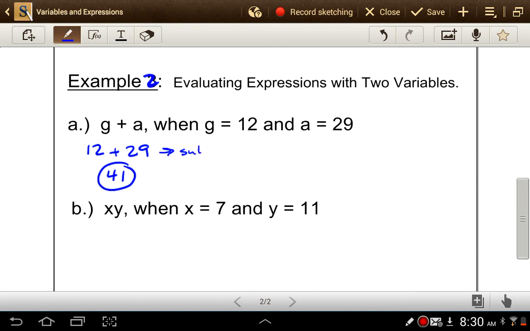Substitution step. When I talk about doing that in class, I say use your substitution step. That's what I'm referring to. Okay. I must see that and then your answer. Okay. And for B, I plug those in. So that's 7 times 11. Okay. Again, that's multiplication. That's not 711. You have one variable multiplied by another variable, just like I had 4n in the previous problem. That stands for multiplication, so that's 7 times 11, which is 77, and there's my answer.